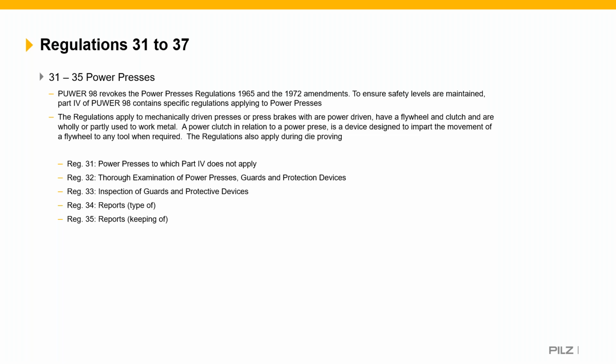that a power press is not used during setting or resetting or adjustment without trying out the tools first, including the die proving, unless every guard and protective device has been inspected and tested whilst in its position on the press by an appointed person who has the written permission, so permits to work and things like this, who is deemed to be and can prove competence, or that person is undergoing training for the purpose of acting under the immediate supervision of a competent person, so they're being trained on how to do this for the future, or where the guards and protection devices have not been altered or disturbed in the adjustment or the change of any tools or anything like that the press tool might have gone through.